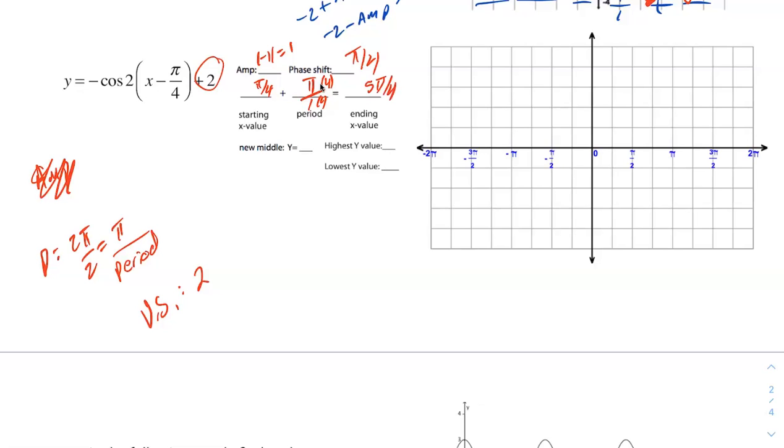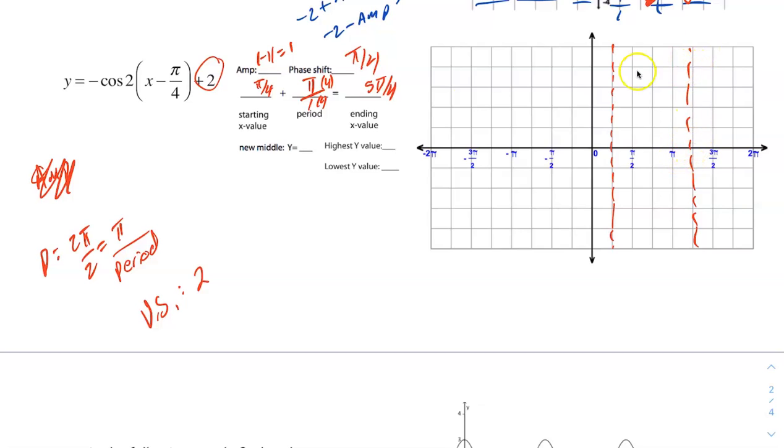So we're going to start at pi over 4, which is right here, halfway between pi over 2 and 0. We end at 5 pi over 4, which is right here, halfway between 3 pi and 2 pi. Wait, my mistake, over here. It's a little too far. This is pi, or 4 over 4, and this would be 5 pi over 4, so right here, if you count by 4s. So pi over 4, 2 pi over 4 is this pi over 2, 3 pi over 4, 4 over 4, 5 over 4. It's right there. So that's where we stop.